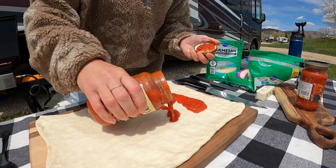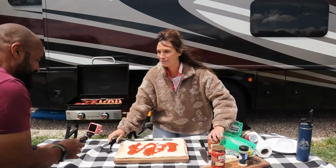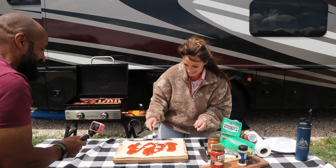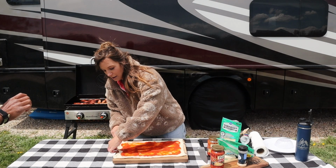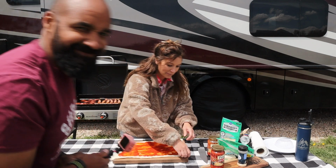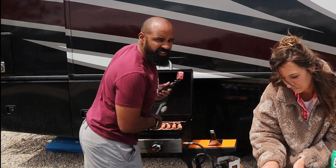Sauce it up. It's like a work of art. Like Picasso over here. My pizza sauce. Since apparently I am the amateur this time, I must fix what I've done. This time. We may have CJ'd the pepperonis.